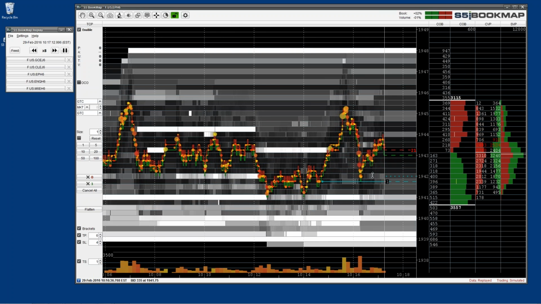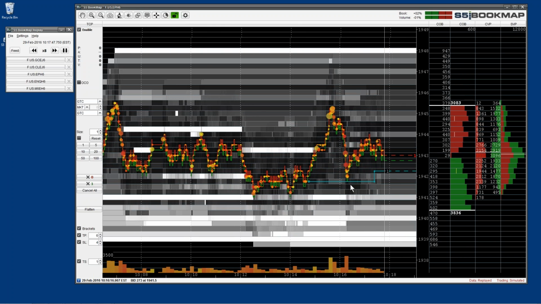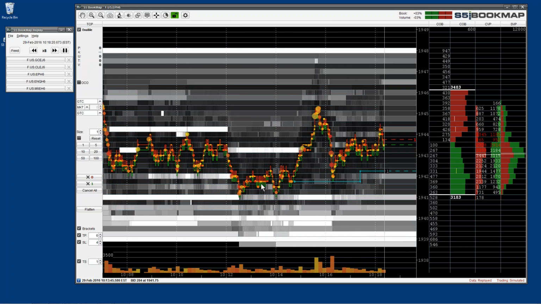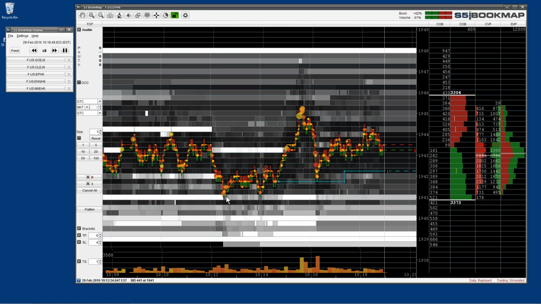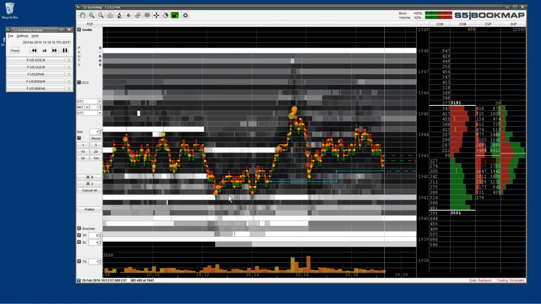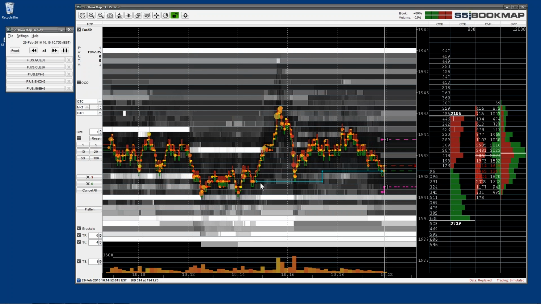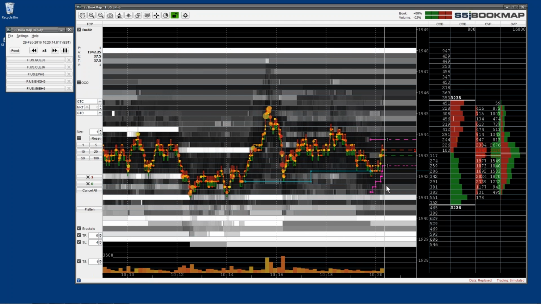I think I'll just move it on up. But what I want to show here is how you can see very, very quickly many instances of the order flow take place. You can start to read the tape. You can start to read the traded volume here, and we can start to understand exactly what is occurring here.